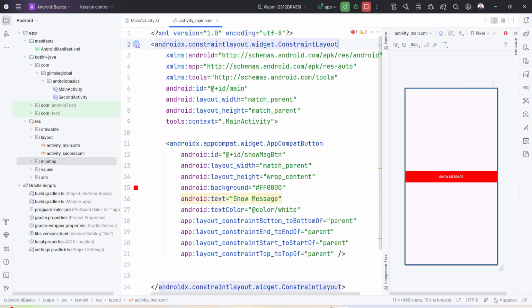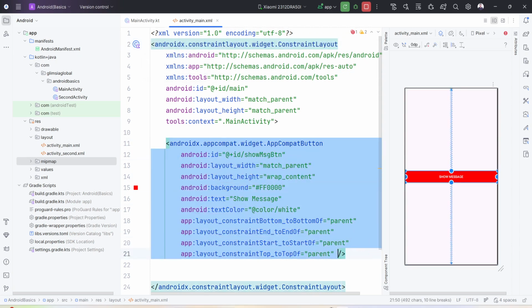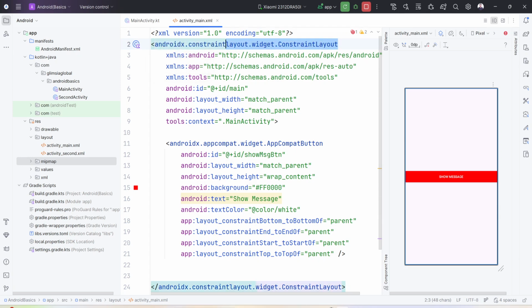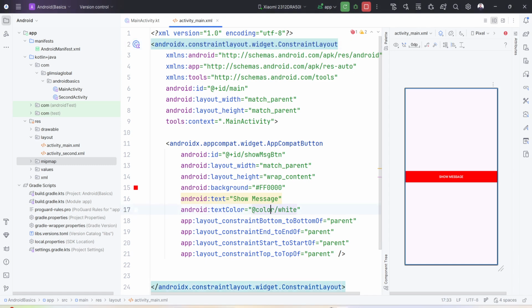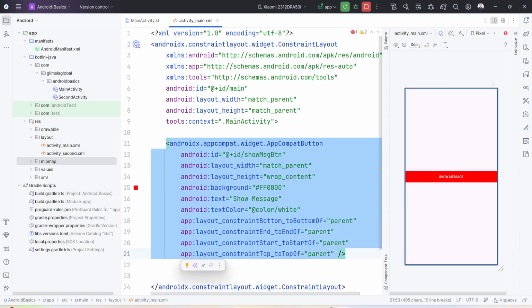But inside this constraint layout we can add other views, correct. So constraint layout and linear layout are actually called view groups, not views. First we will discuss this view only. See, this view is actually a class in Android.